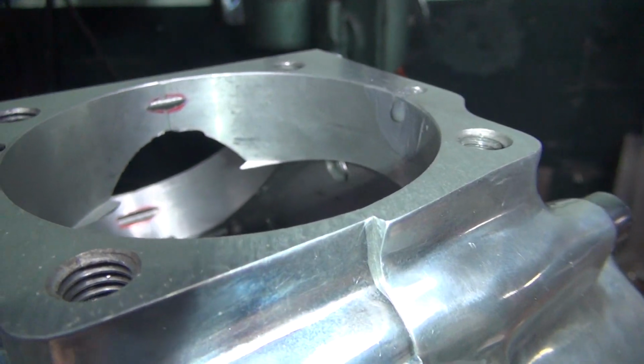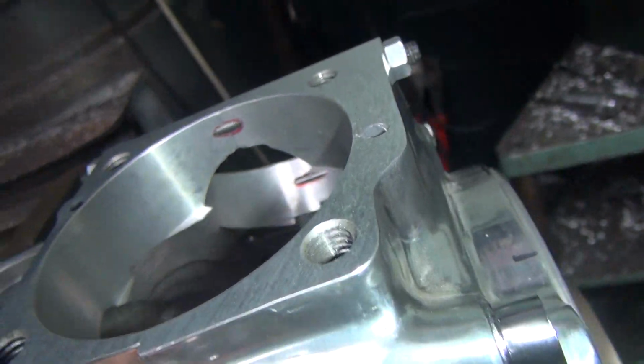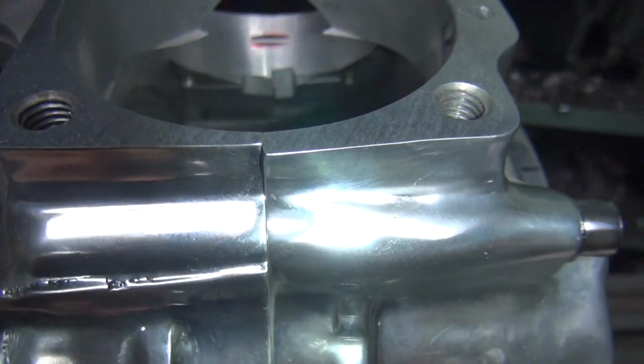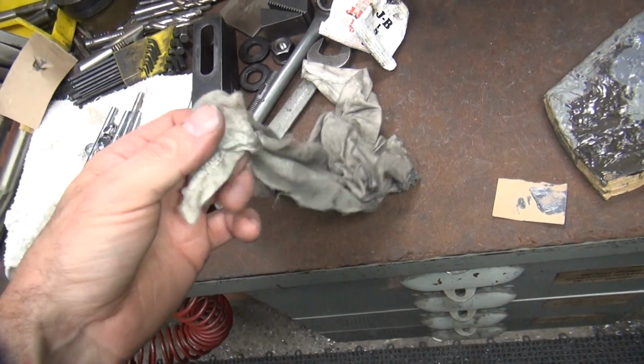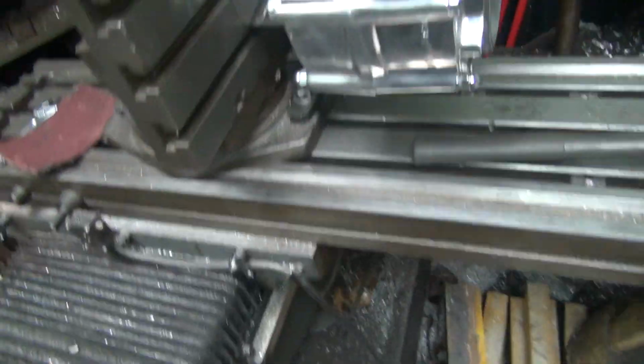So usually what you do is you can put a little piece of tape on there and then pull the tape off a little bit later. Right now the hole's plugged that way. Or you can just take a wet finger and use your wet finger to do it, or a wet piece of paper towel, which we don't have here. We do have a wet finger with snot all over it though.